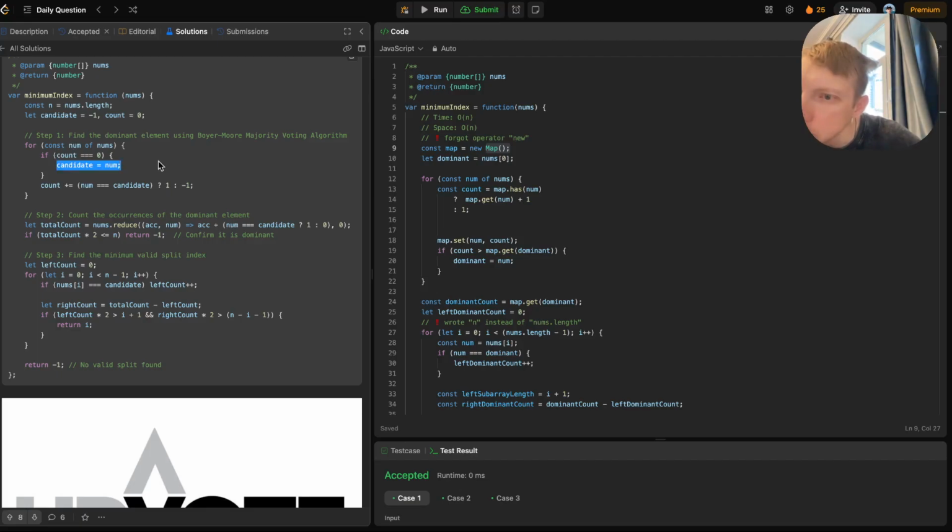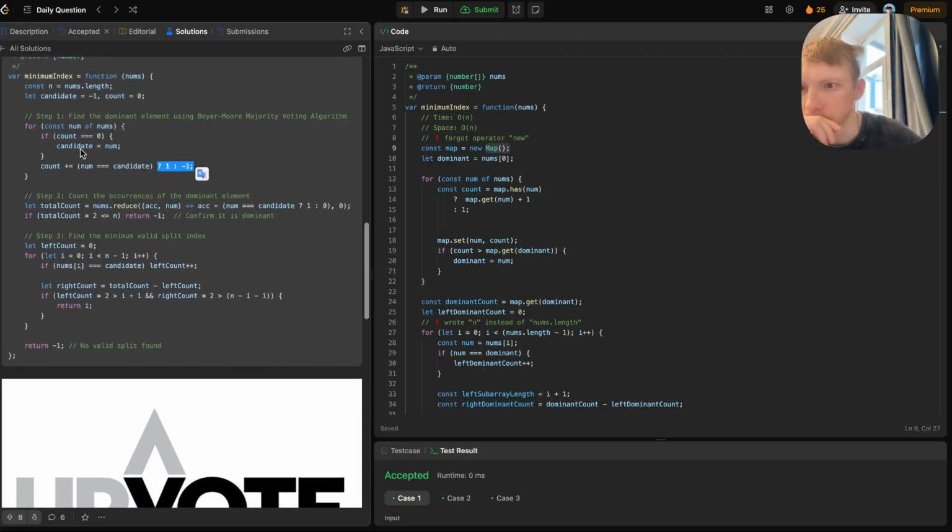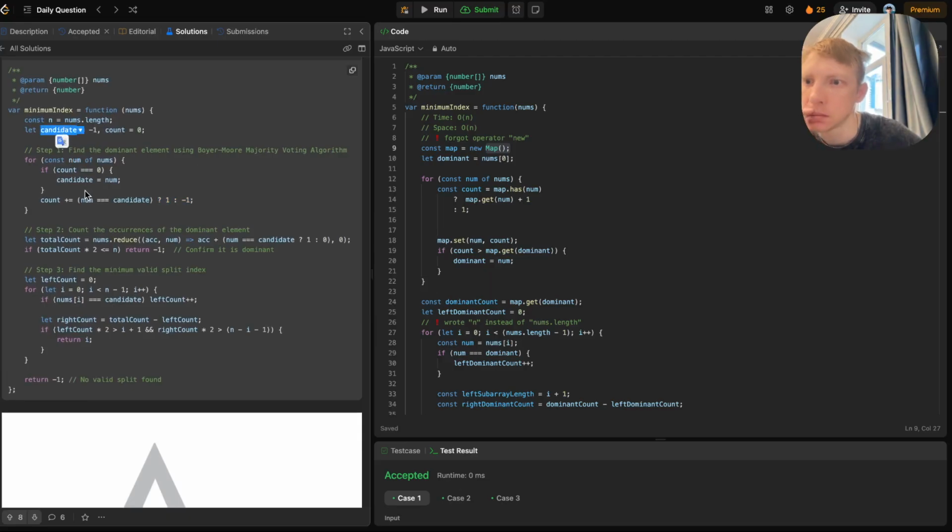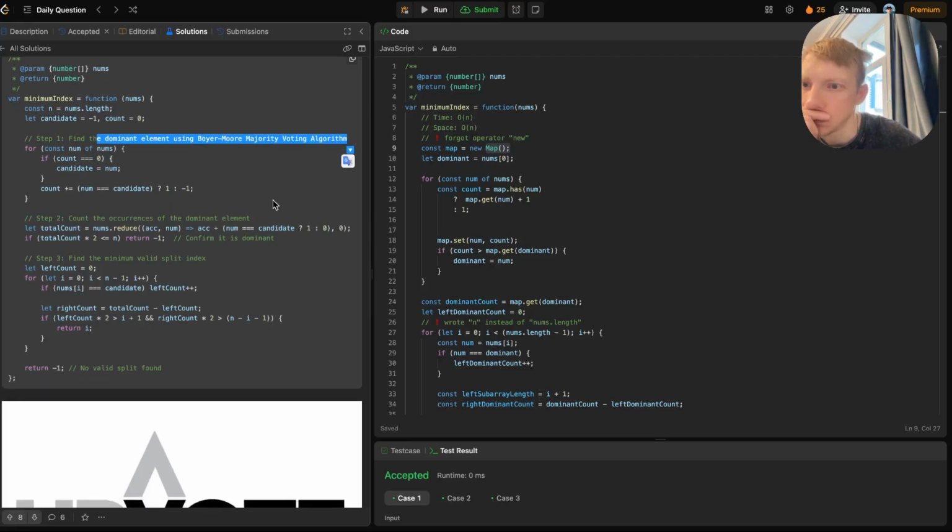Candidates, count candidates. Boyer-Moore majority voting algorithm.